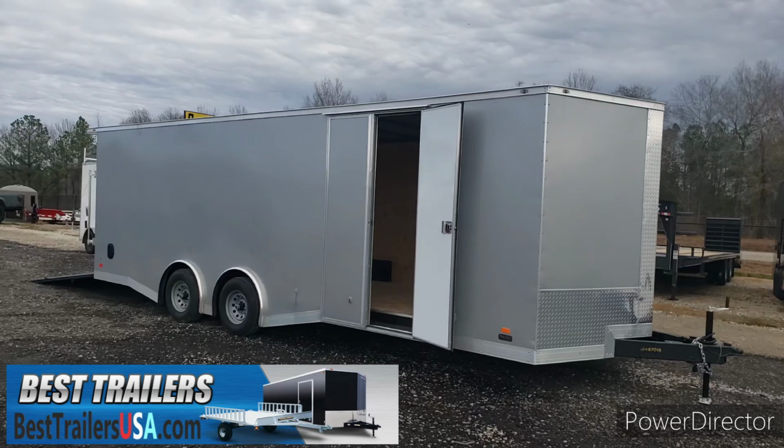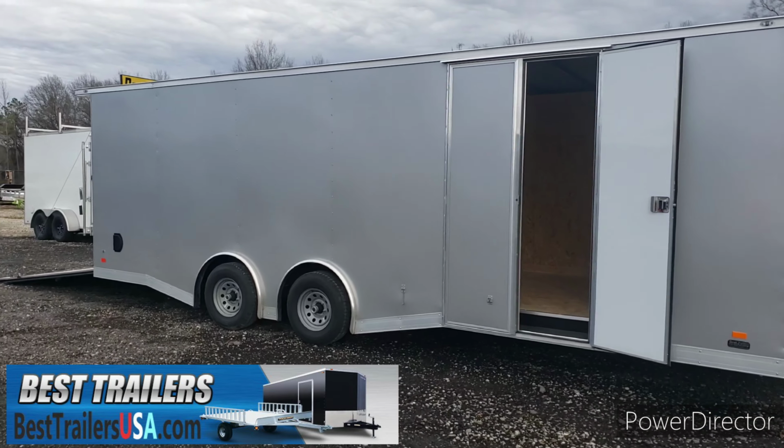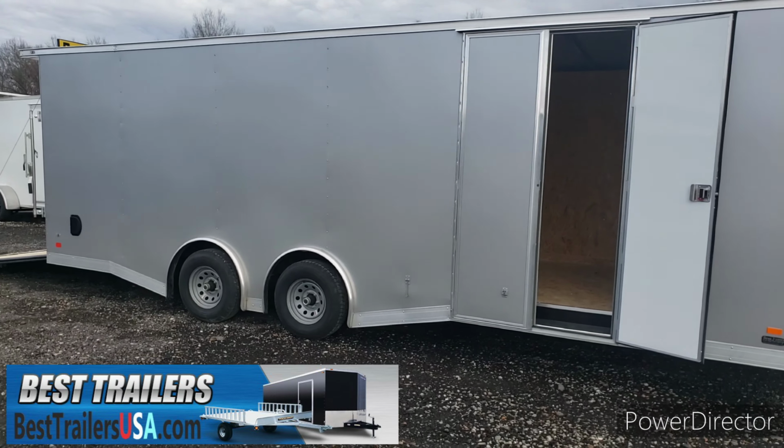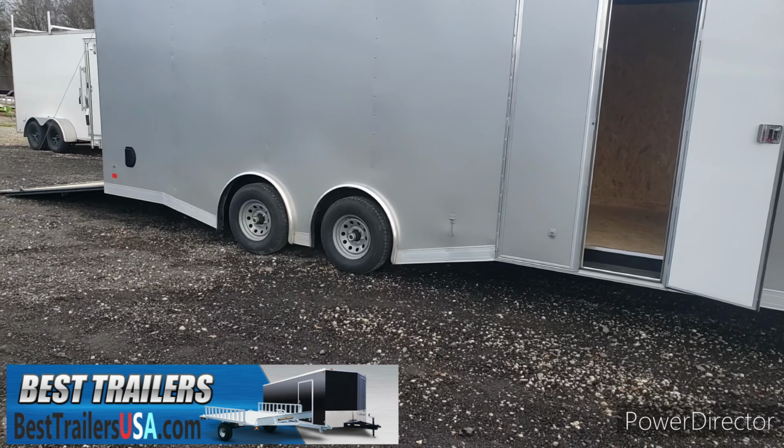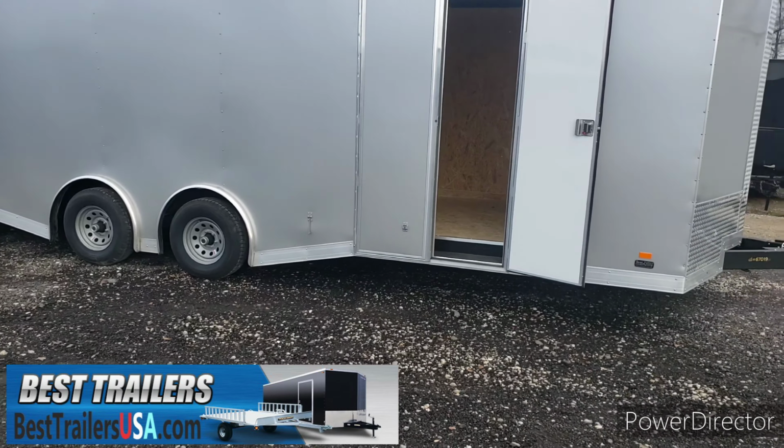This here's a covered wagon, 8.5 by 24 spread axle, enclosed trailer. I try to do all my spread axles with the 5,200 pound axles or bigger. So you got the 5,200 pound torsion axles, radial tires. Covered wagon does stuff a lot of other dealers don't.